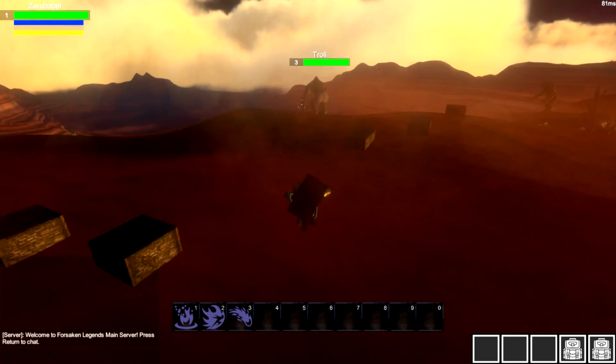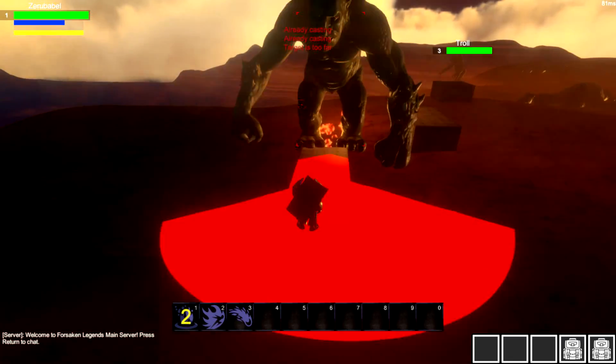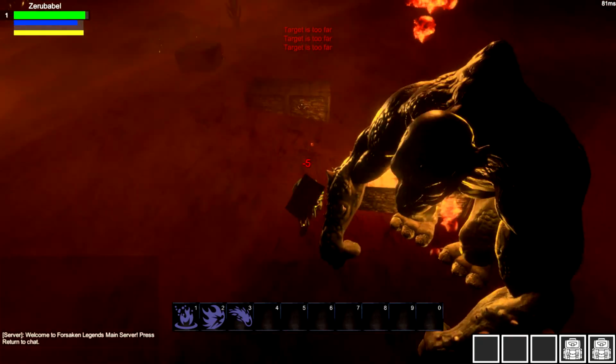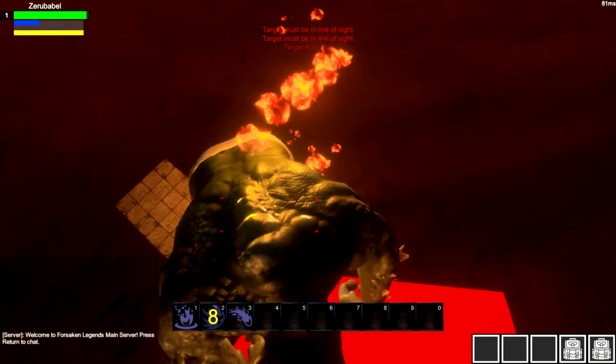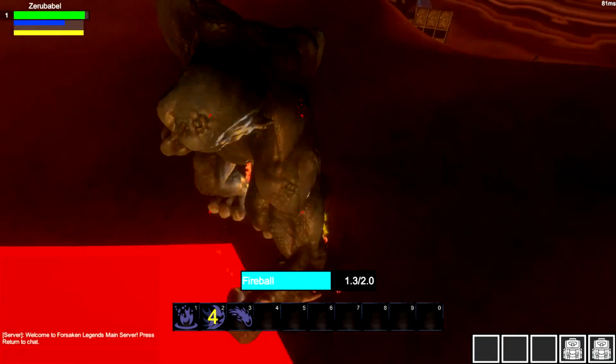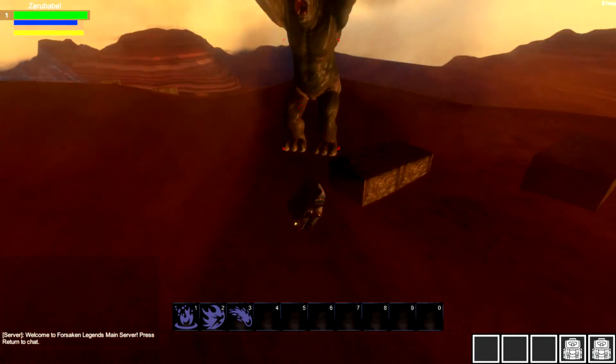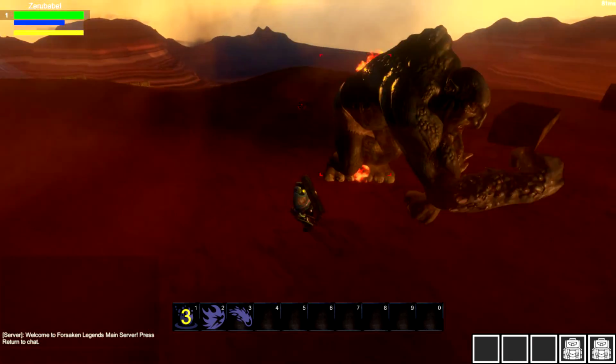And the combat is still a little bit clunky. And I don't know why I can't do the fire dash. I feel like the fire dash should be a good dodge to use, so I don't know why I have to be targeting him to use it. He's about to die. Bye-bye.